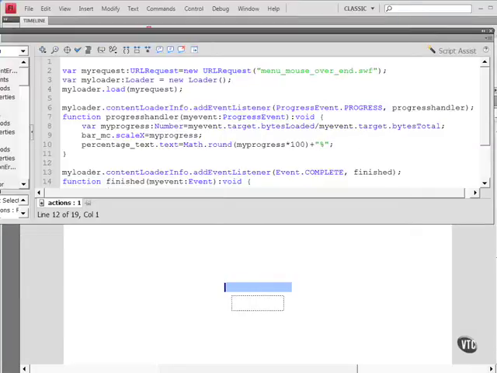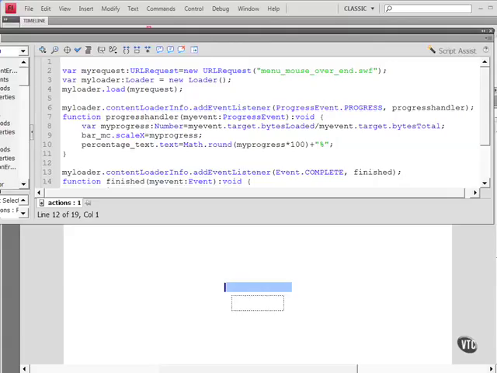Now, the key with Flash preloaders is they must be small and they should be informative. You want them to load fast and to clearly tell your visitors how much longer they'll have to wait to see your Flash content. A third attribute of the best types of preloaders is that they are entertaining. They're entertaining your users while they wait.